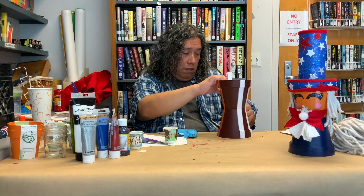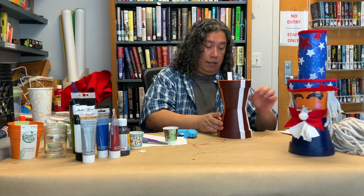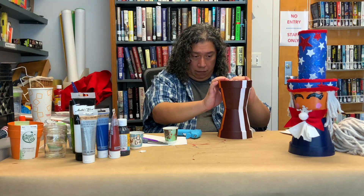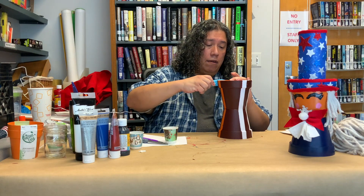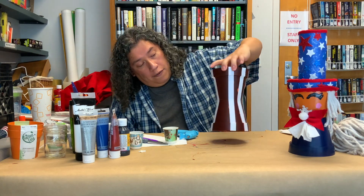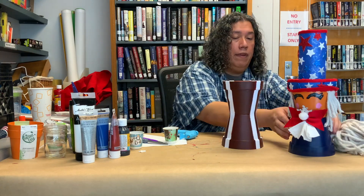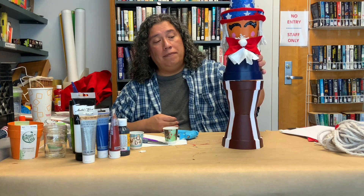I'm going slow, getting the strips on there. With glue guns and glue sticks, you always have to watch out for those little strings that go everywhere. It's not going to be perfect but worst case I could add another layer or paint in the spaces that are lacking. I can do touch-ups later. I think that'll be the front, this will be the back, and now I just need to connect the top to the bottom.